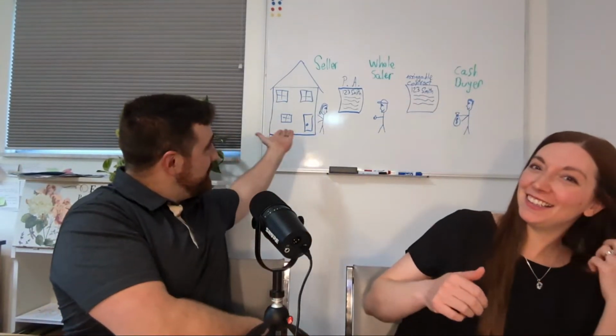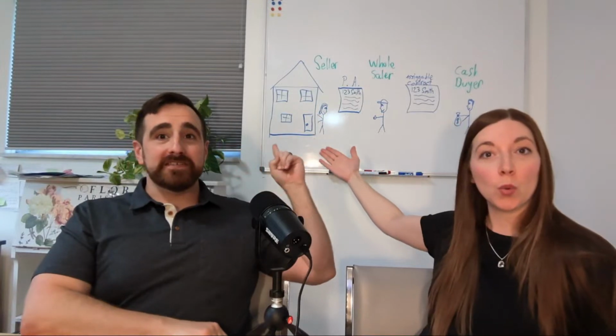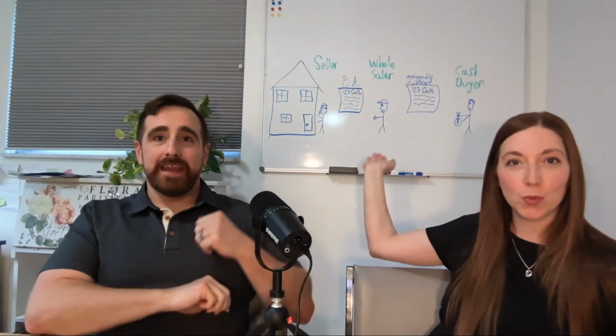Okay. So, I'm a visual learner, so I brought some visual aids for tonight. I'm going to explain to you how it works. If Blair can move her head out of the way for a second, back behind me, we have a little visual here. I'll do my Vanna White demonstration. So we have a seller, a wholesaler, and a cash buyer.